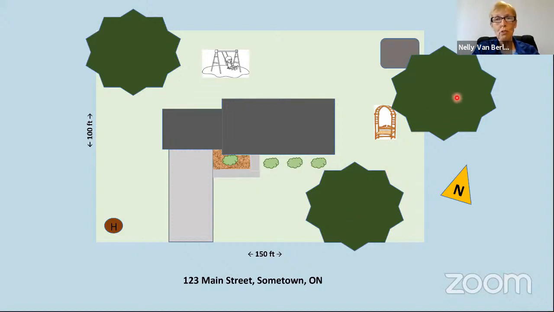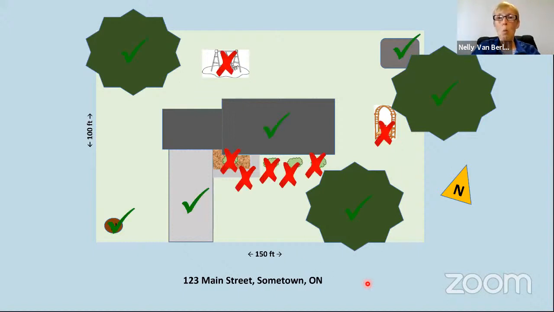Your neighbor's tree is going to influence your yard also, because if the sun rises in the east, you might have a shadow from your neighbor's tree. Garden shed, driveway, house, any structures that are there. Put them all on paper, and then you decide, what do you want to keep and what goes? Well, maybe the kids have outgrown that play set, so that's going. And maybe this arbor is falling apart, so that's going.